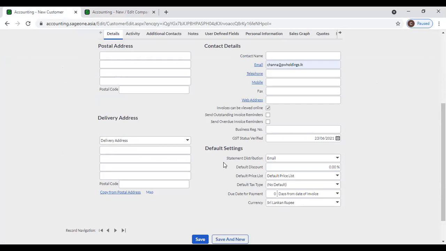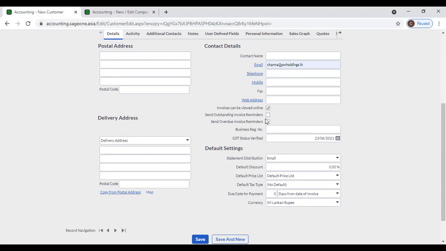Your customer can click that link, and that customer can view their invoices, quotations, sales orders, outstanding. Those details the customer can view online. They are not logged into the system, but by clicking that link, they can view their transactions.